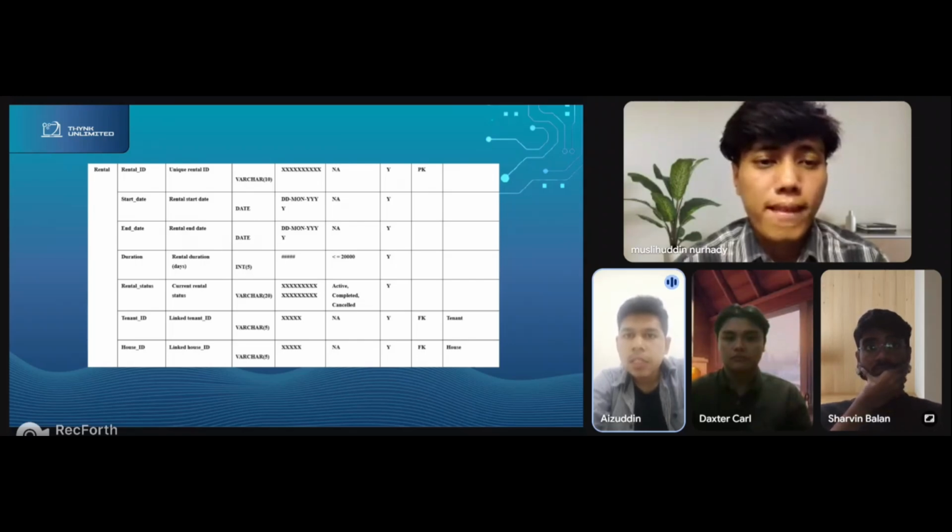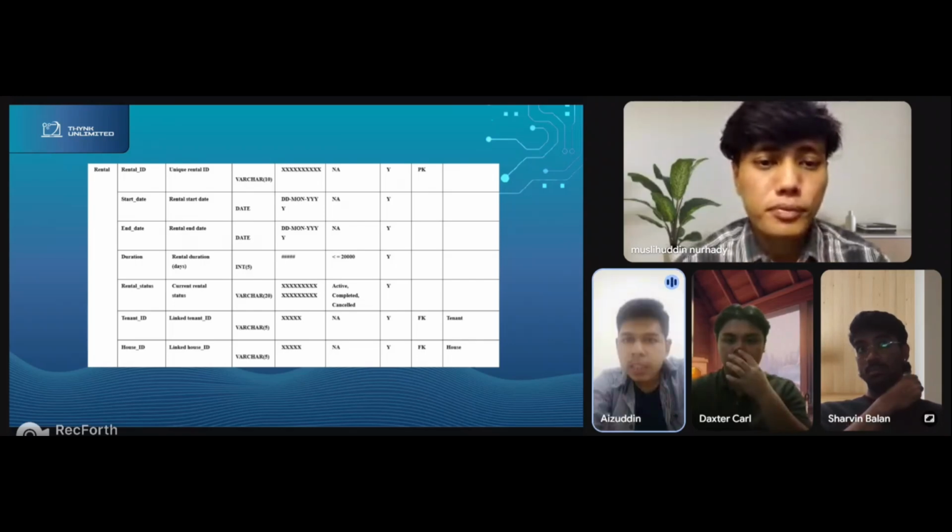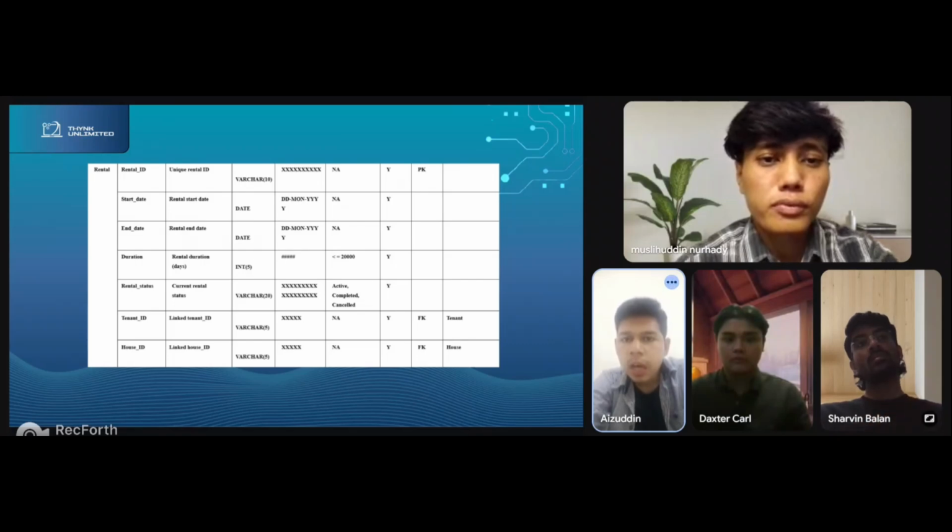For contents, a unique rental ID, rental start date, rental end date, rental description, current rental status, link tenant ID, and link house ID.